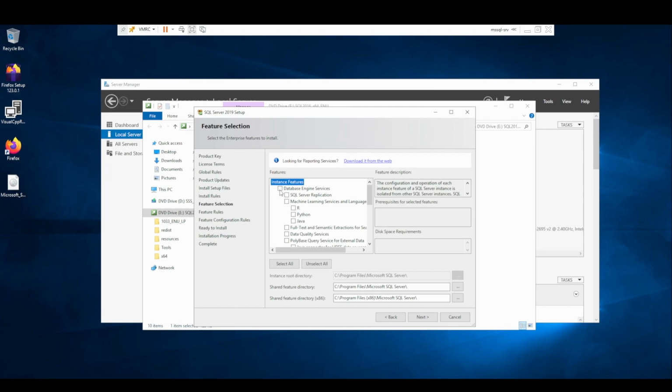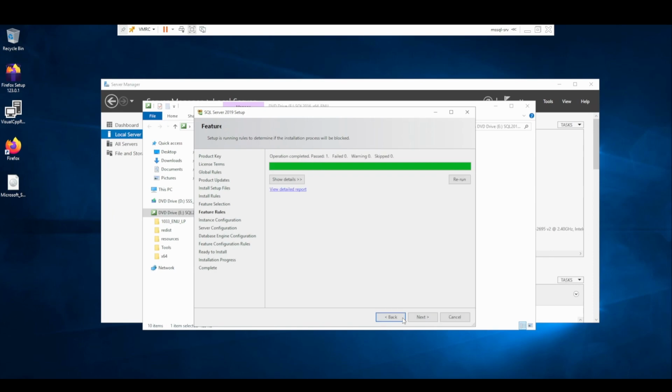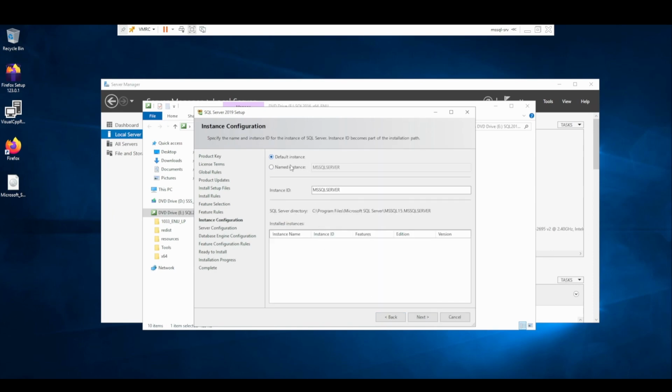The only thing that we want from the feature section is the Database Engine Services. So go ahead, select that, click on next. Under instance configuration, leave it at default instance, and it's going to automatically name the instance, and then click on next.